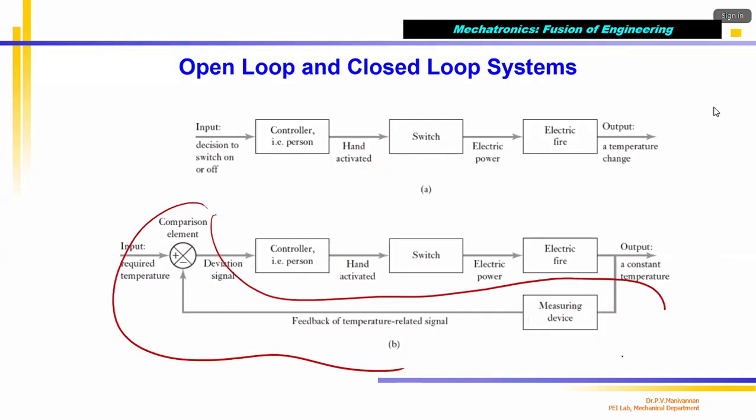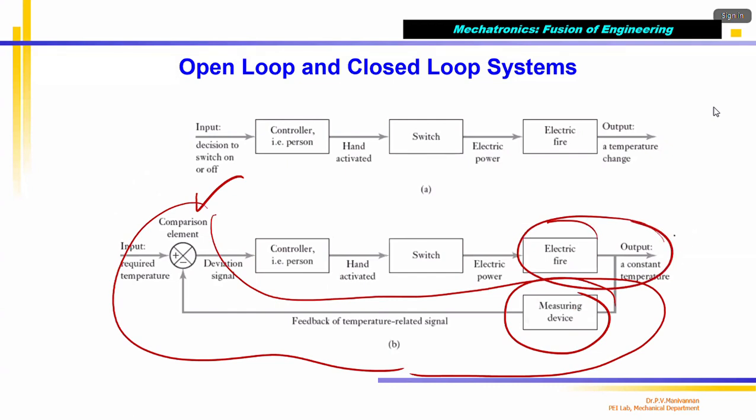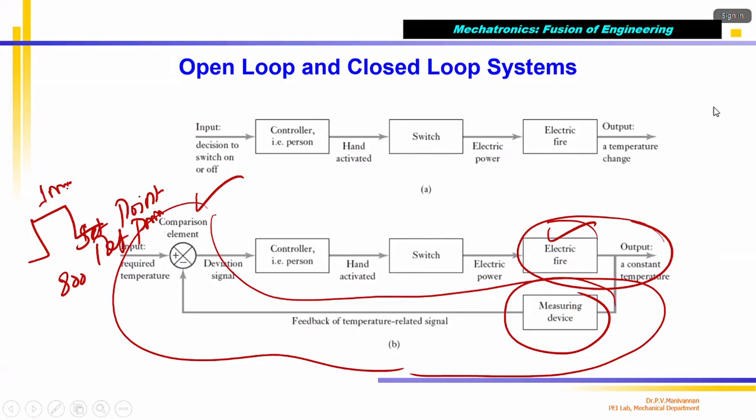The new thing is this error amplifier and feedback sensor, which help the mechanical system or any machine to maintain whatever speed you wanted. What is the speed you wanted? It is called the set speed, set point, or reference speed. Correct? I said I run at 800 RPM by injecting 1 millisecond of fuel. That's what I commanded. But because of variation, when I inject 1 millisecond, instead of 800 it goes to 850, sometimes it comes to 750, because the air temperature and all those things vary, and the air-fuel ratio changes.